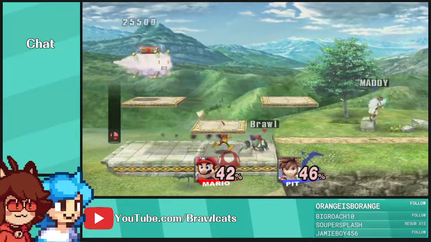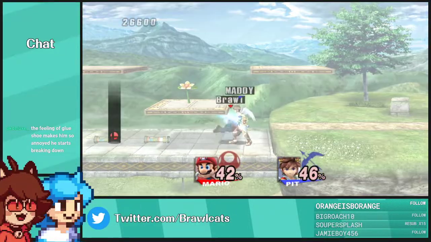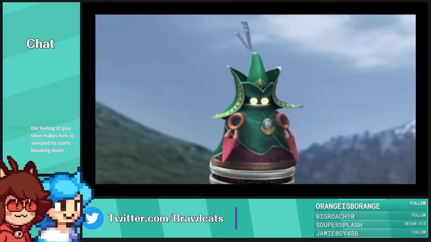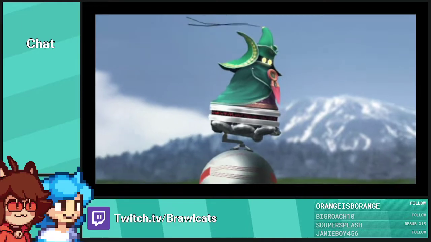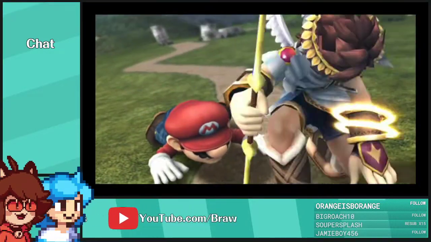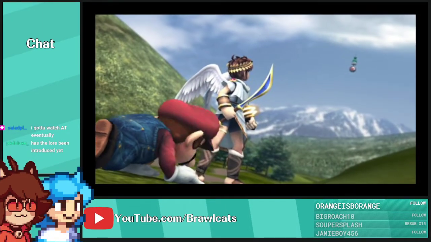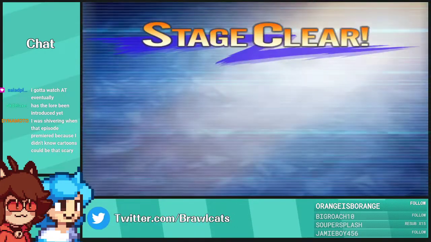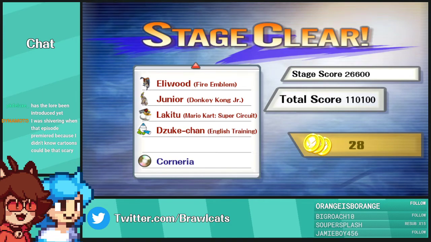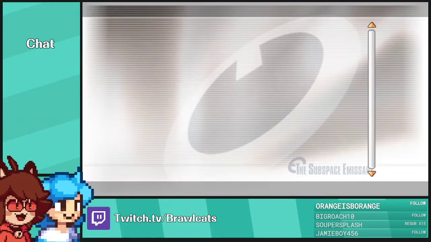I've been watching Adventure Time, I'm gonna watch it through, and I got to the episode where they go, "Every time you say what, we kill an old lady!" The feeling of glue shoe makes him so annoyed he starts breaking down. Bubby! Has the lore been introduced yet? Is there a time in Adventure Time where the lore isn't a thing? Cartoons are scary, man!